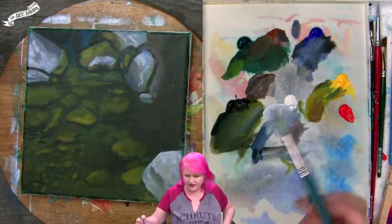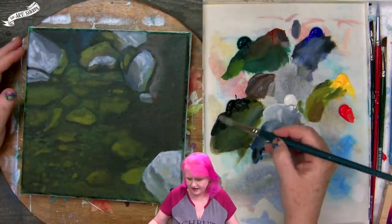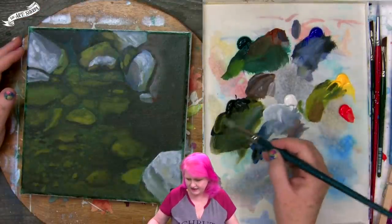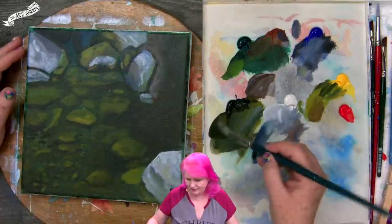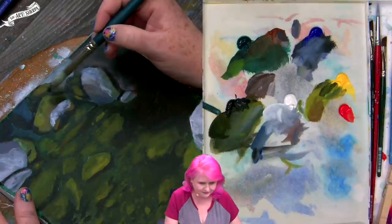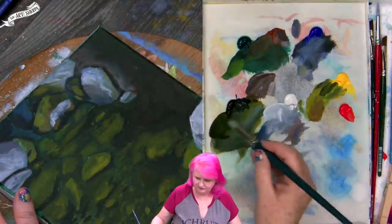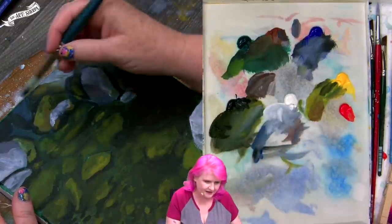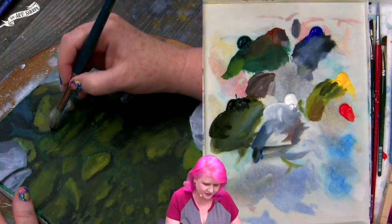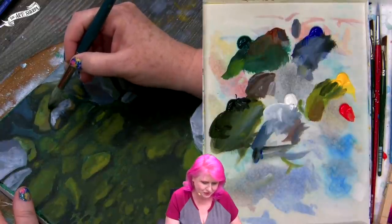Let's add a few more values in here, like we've got the kind of dark space on the back of that rock. We can take the black and the yellow, which we now know for sure makes a pretty deep landscape green. And again, why I often am like, I don't know what you mean when you say you can't choose black in landscape. It's a good color for it.